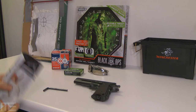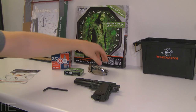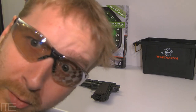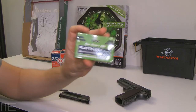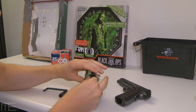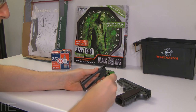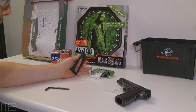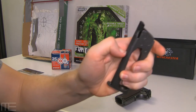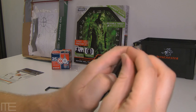Okay, I got my documentation here, so I'm going to do my first loading of this gun, and I'm just going to go ahead and put on my protective eyewear here because I feel I might be prone to shooting myself in the face. I got some bundled BBs with my gun here, 6mm plastic rounds. I only actually want to load about 5 of these at a time so I can keep track of how much I'm shooting. Uno, dos. Alright, I got 2 in there right now.